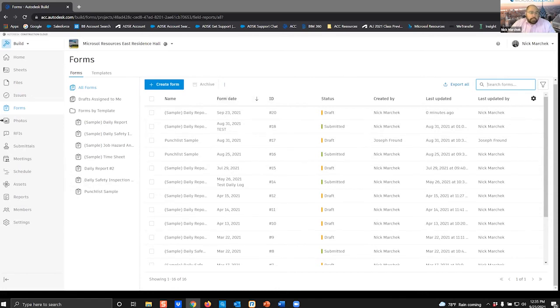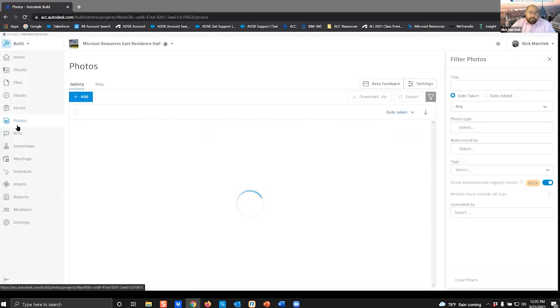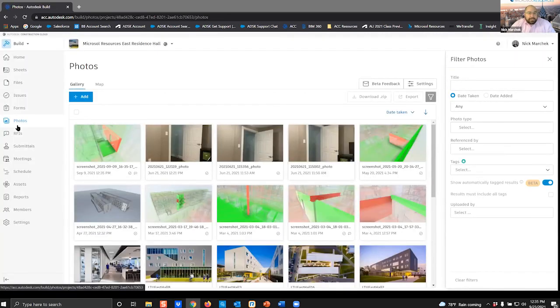Photos provides a tool dedicated to photos, as you probably guessed. We've had access in BIM 360 to taking photos through the BIM 360 app in the field, or taking them with a camera and then uploading them into BIM 360 Docs. What we can do now is take photos in the field, and they will automatically get uploaded under this tool so that we have one repository for all photos. Or we can upload photos directly into this folder if we need to.